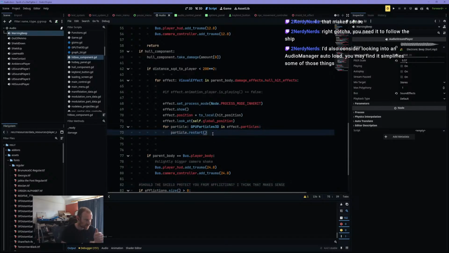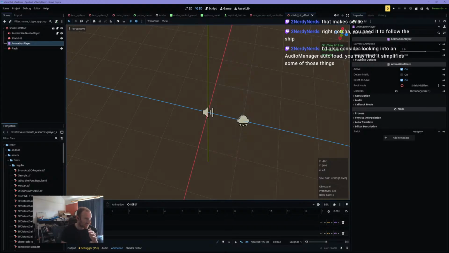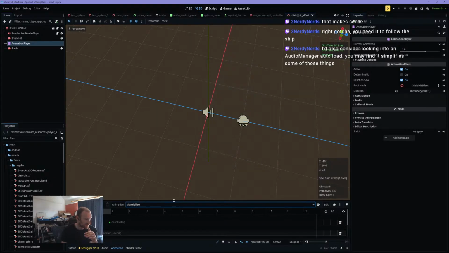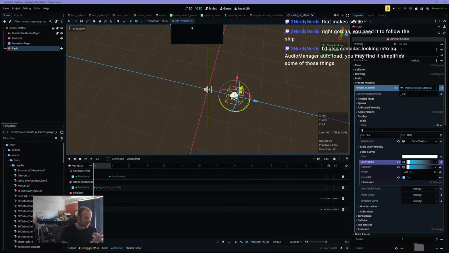Yeah, because I didn't want to use the animation player anymore. Because I have an animation player here, right? To do the effect. And this would play the sound. But the problem was, making it the particle restart instead was more reliable on getting it to happen fast.